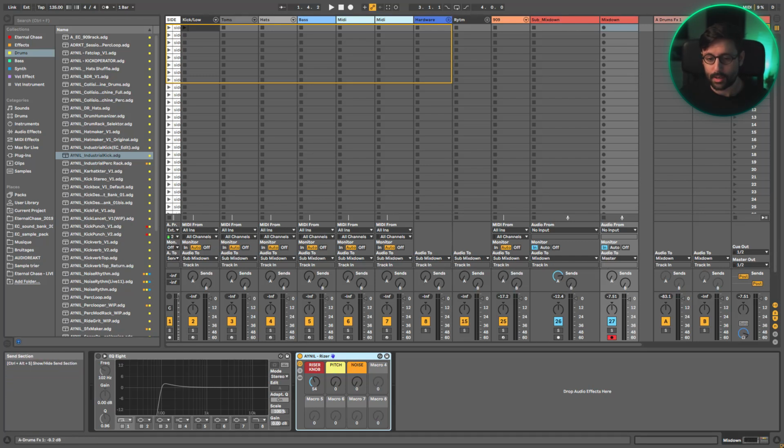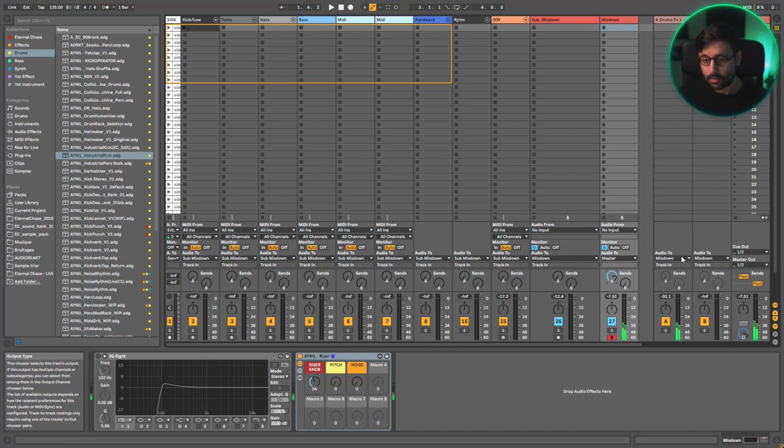If you don't do that, basically what's gonna happen, if you don't have the SubMixdown, you're gonna send your whole track mix to your Rytm, and your Rytm is gonna do exactly that. It's gonna create a feedback loop, because basically you send something to the Rytm, and the Rytm goes back to the input of the mixdown, which is going again back to the Rytm, and it's kind of creating this feedback loop, which is very annoying.